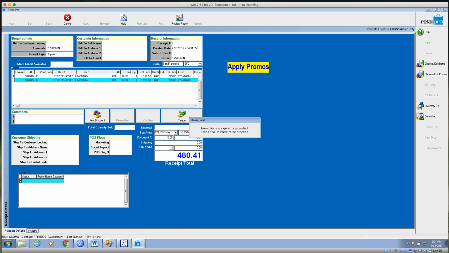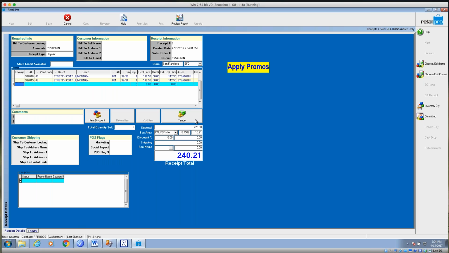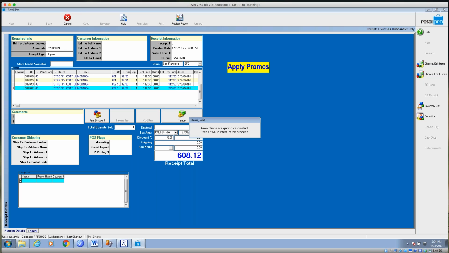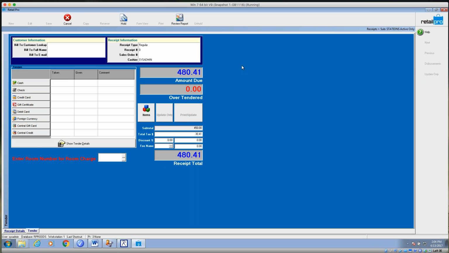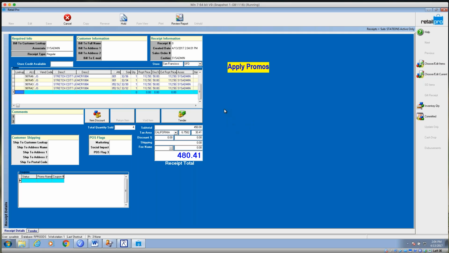Now if I say tender, it applied the promos, and of course now it's going to go to the tender screen because I have a tender screen. Now, what if I bring up another one? So we go like this, and all those are in the same department. They're all the same item except just different sizes. So we click the tender button again, and now it goes ahead and discounts all those. Of course, it redid the top two, but yeah, I would say it definitely was a lot faster.